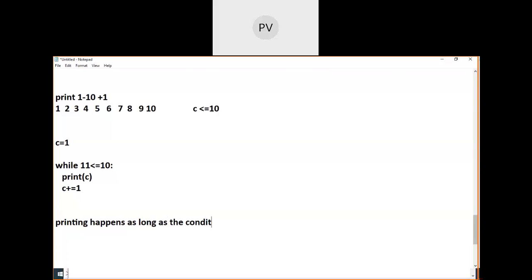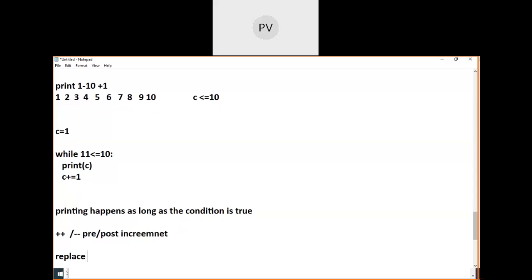In other languages, we have pre-increment and post-increment, no? Yeah, here we don't have plus plus or minus minus, the pre or post increments which are used in other languages. Instead of that, we can use plus equal to or minus equal to operators. So they have removed unnecessary operators in the programming language. See, plus one is already there. Why do we need plus plus again? It's not required. They have removed post increment and pre increment. In the code itself, we can mention that with these two operators, right?